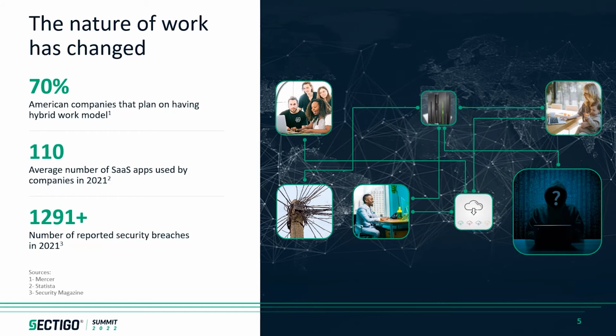So the nature of work has dramatically changed, in particular over the last 2 years. There are over 21 billion connected devices on the internet today, and that means each endpoint is not just subject to attack, but each endpoint can be a source of attack. Even before the perimeter was gone, or at least blurred, you could mount an attack by bringing in a thumb drive containing malware and putting it into the network. Just establishing a perimeter was never really enough.